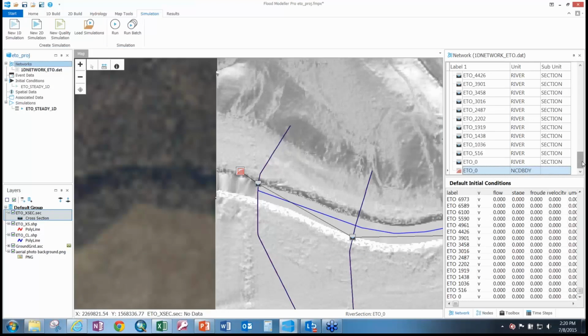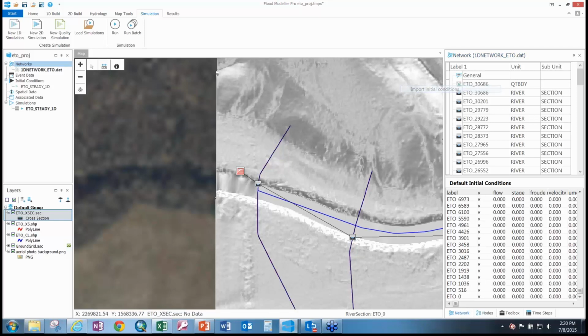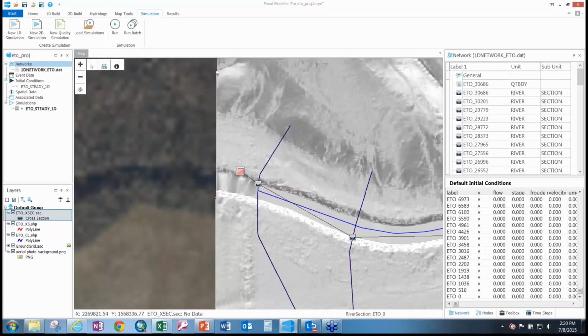I want to convert this to an unsteady state model. To do that, it's going to run best if it has some initial conditions. So this is a part I personally tend to forget because it's not something I'm used to doing with the kind of modeling software I've used. I tend to handle that in different ways. But in Flood Modeler, the best way to do it is just to click right on that, go File, and import initial conditions. Whenever I ran that 1D steady, it made that ZZS file. So all I got to do is open it. And if you look at the default initial conditions down here, I went ahead and filled them all in. So now that I got that filled in, I'm going to go ahead and save the project again.